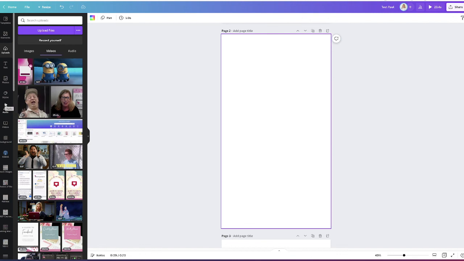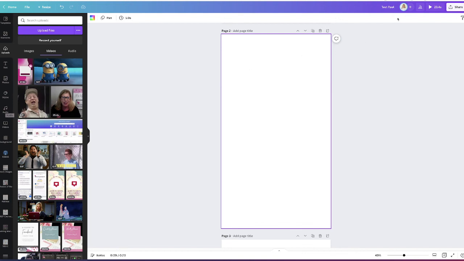The other thing you might want to consider is using the audio files. So there's audio here. So if you'd like to add music or audio to your reel prior to uploading it to the platform, you can use the audio that's available in here. My preference is to use the audio music inside the platform because I can choose some that is trending really well. So it's up to you what you want to do, but there's definitely choices within here. So have a little bit of fun with that.